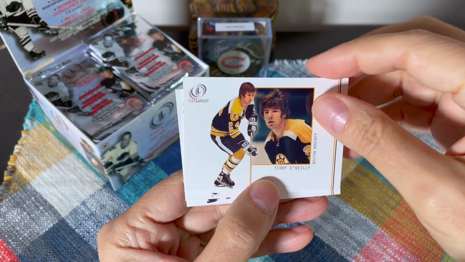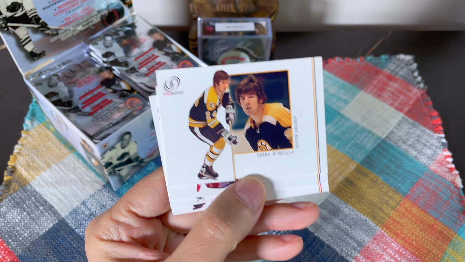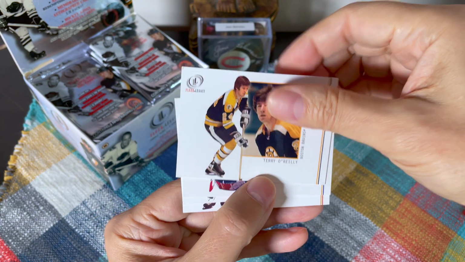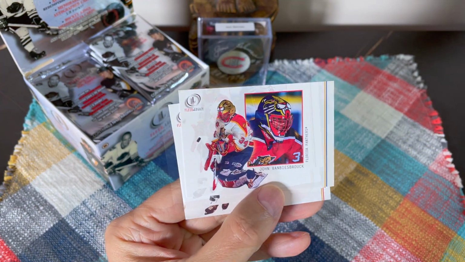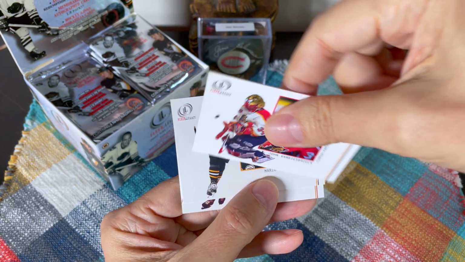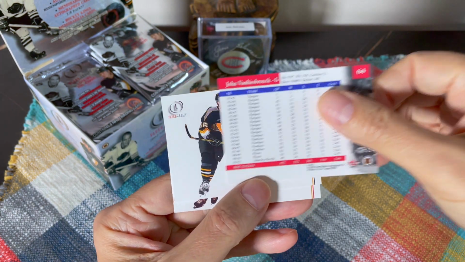So here we go, guys. Look at this, man. This is really, really cool. A really young looking Terry O'Reilly, who you might remember. A lot of the cards are from the 50s, 60s, 70s era, 80s as well. We have a Van Beesbrook, which I believe is the last card on the checklist. Yeah, 64 is actually the last card of the base set.